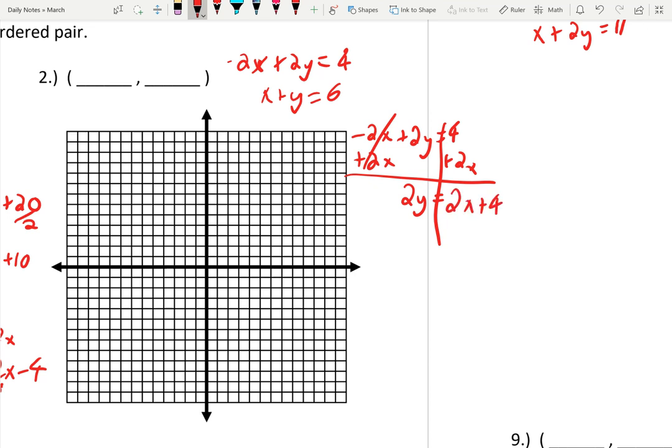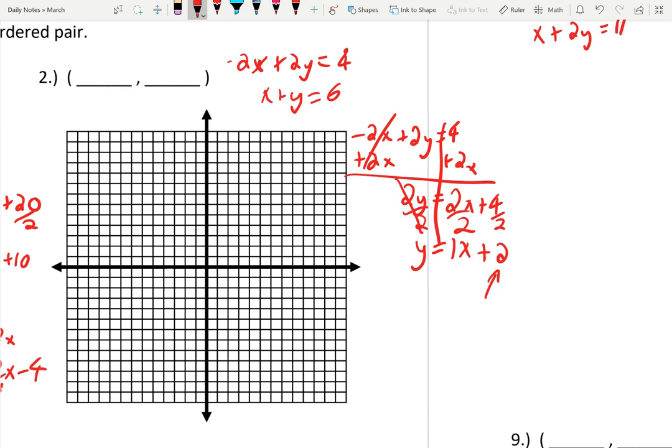And I did write this down right. Yes, I did. So we're good. Okay, now we have to divide by this 2 that's next to the y. So divide by that 2 to cancel it out, and then divide everything else by 2. So what we end up with is y by itself. 2 divided by 2 becomes 1x, and then 4 divided by 2 becomes 2. So we have 1x plus 2. So now we can graph it.